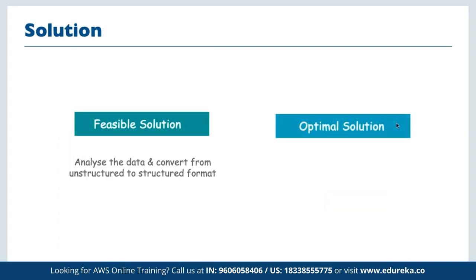And here it is going to be a feasible solution. We can analyze the data and convert it from unstructured to structured format. The optimal solution would be to use a data pipeline, which handles processing, visualization, and migration of data from its own end. That's the main solution that we can offer for these different problem statements.